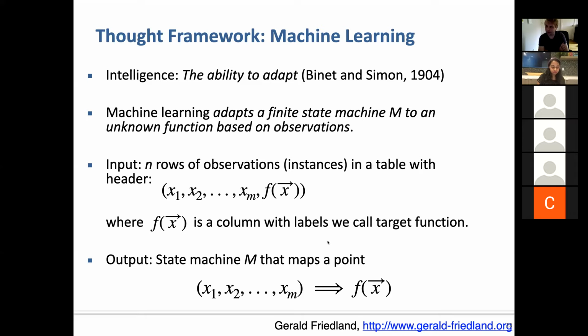So the IQ test is basically the Stanford-Binet test. If you were to take an IQ test right now, you would take the Stanford-Binet test. So it's a mixture between what Binet and Simon did in 1904 and what some Stanford medical people added to it later. So yes, we can discuss the IQ test. There's a bunch of shortcomings in it. But the one thing that really sticks and that really works, especially in what we are about to do, is the definition of intelligence as the ability to adapt.